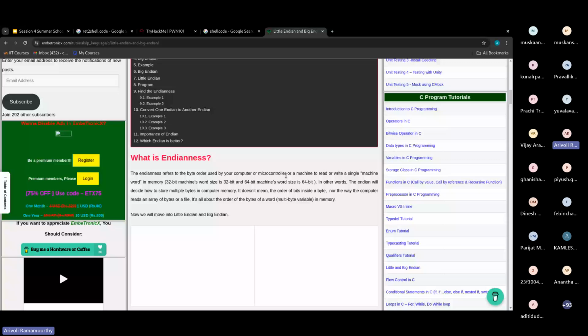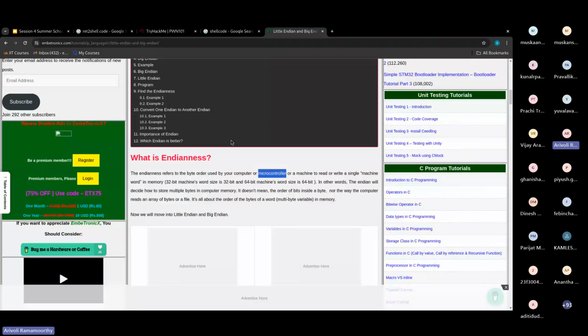For electrical engineers, endianness is very important. For computers, it's almost always Little Endian only. How it differs is that the order from the most significant digit to the least significant digit will be opposite in Little Endian and Big Endian.